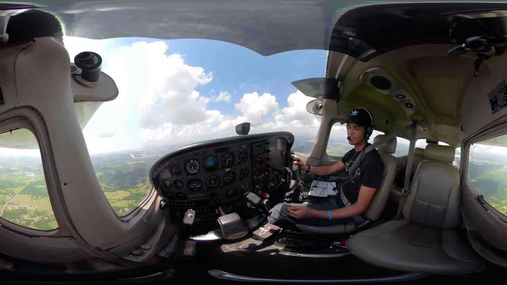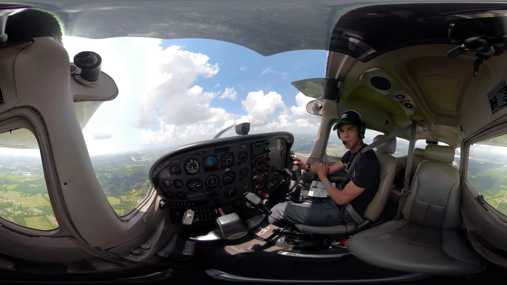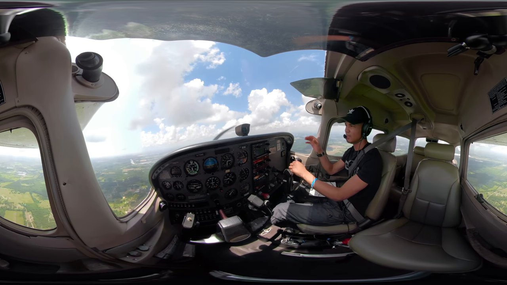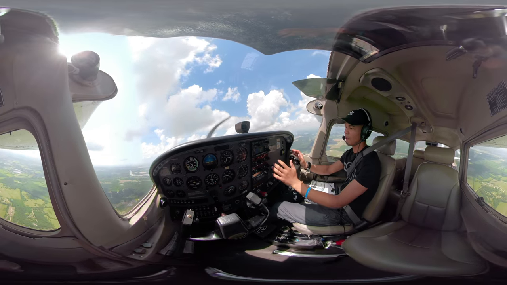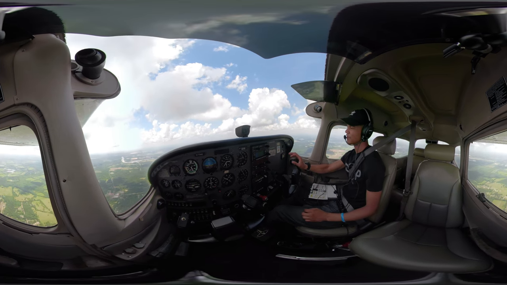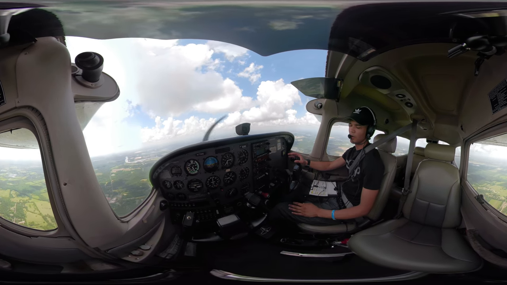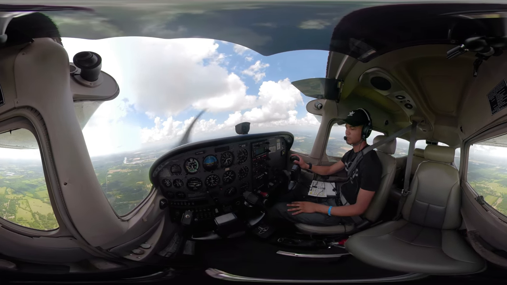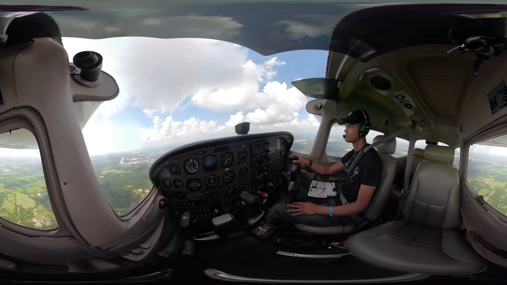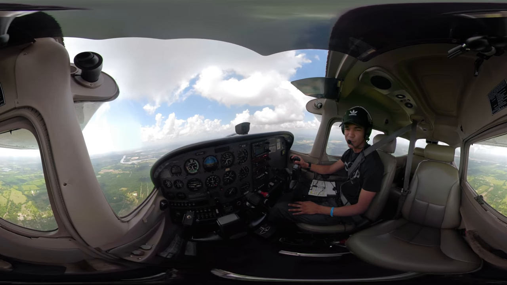All right, so like I said, I can use this trim right here to help me out, so I don't have to use so much muscle to push forward on this yoke. Because look at it. If I did this, I'm climbing. I don't want that. I want to go straight in level flight. So I don't have to use so much muscle. I ain't trying to get a workout today. Maybe tomorrow, but not today. I'm going to go ahead and use a little nose down trim, so I don't have to use so much pressure on the yoke. Kind of like autopilot, or cruise control in a car.